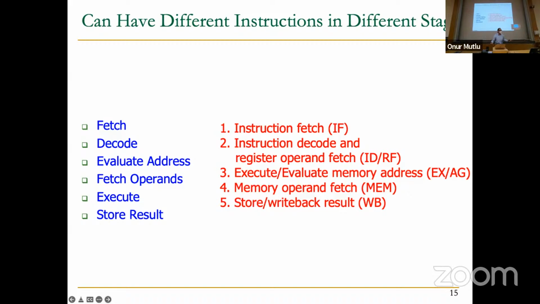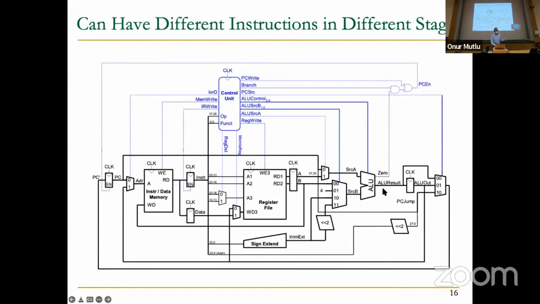It doesn't have to be 5. You can have a pipeline that's 30 stages or 40 stages or 50 stages. But of course, it becomes more complicated. Or you can have a pipeline that's shorter, like 2 stages, fetch and execute, for example. And you can combine some of these in those 2 stages. But we're going to look at a 5-stage pipeline. So basically, this is our multi-cycle machine, if you remember what we constructed in the last lecture.